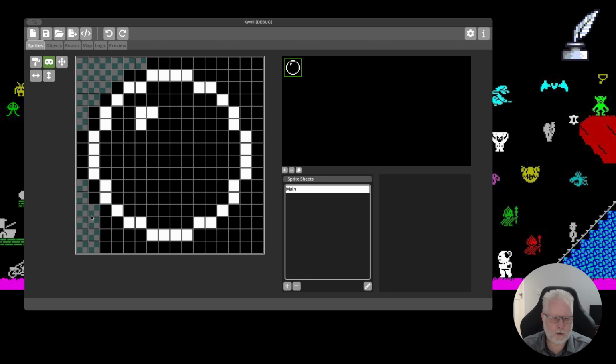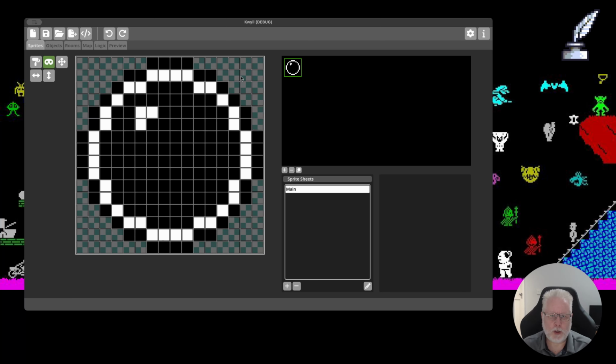So just in case anyone doesn't remember, the masking is a sprite method that allows you to hide certain parts of the background so that the sprite draws over the background rather than interfering with it. So basically anything I'm drawing here will show the background through, anything else will show the paper colour where black is and the ink colour where white is, so it gives you a little more control.